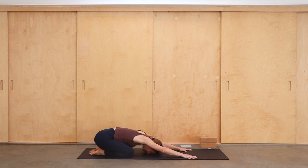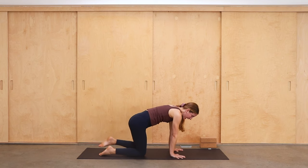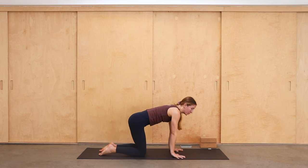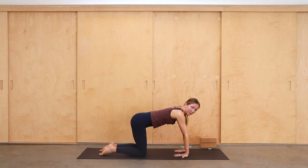Let's take an inhale together. Exhale, sigh it out the mouth. We're going to rise into our tabletop. And then you can either have your hands pointing forward, your fingertips rather, or you can spin the hands so the fingertips are facing you instead. You'll feel if that feels wrong, and if it feels wrong, let it go.